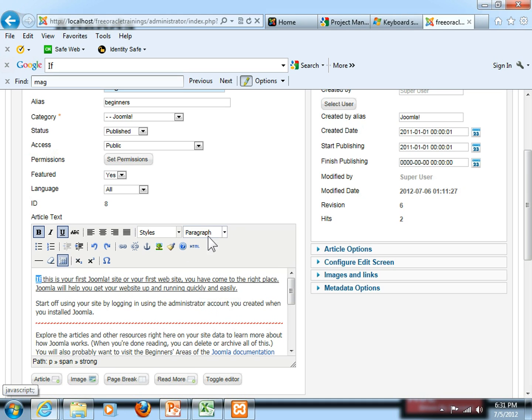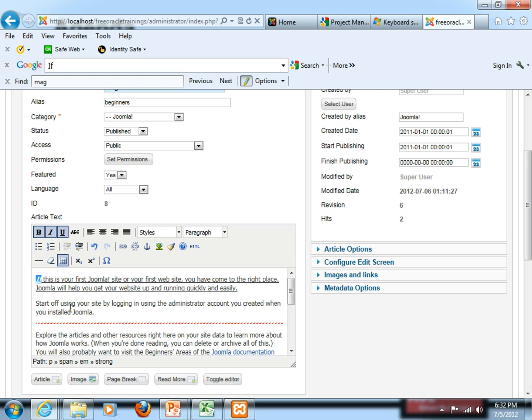Oh, hold on. Let me make it italics, the first two letters. So we have underlined, and made italic. There is no option in this editor to change the colors, is there?